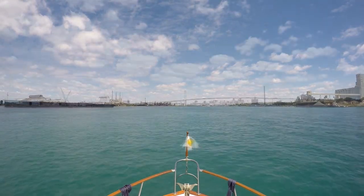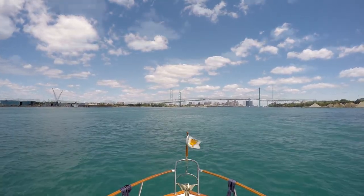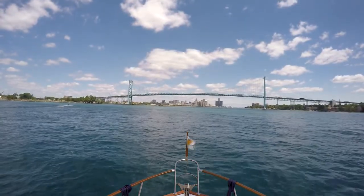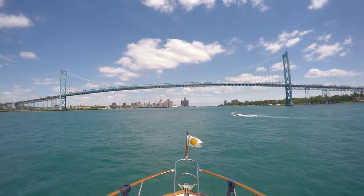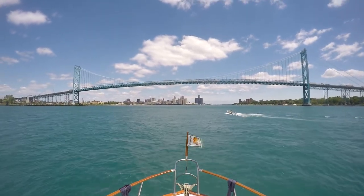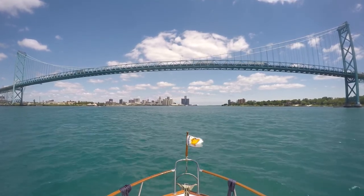On July 9th, we pushed off from the dock of Grosse Isle and made a quick stop across the river for 100 gallons of diesel. After that, we followed yesterday's trail back down towards Lake Erie till we could do a U-turn and head back upstream again. The current was running 2 or 3 miles per hour against us for most of the day. At about 2 p.m., we arrived at William Milliken State Park Marina in Detroit.